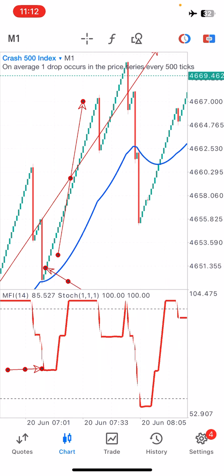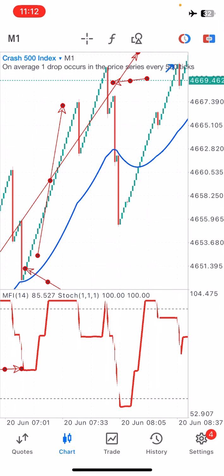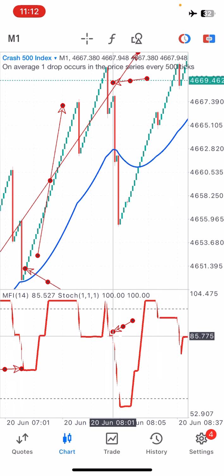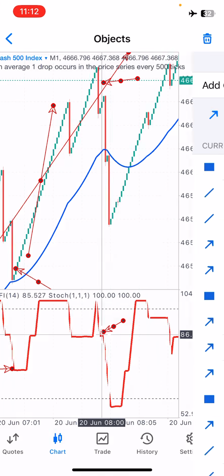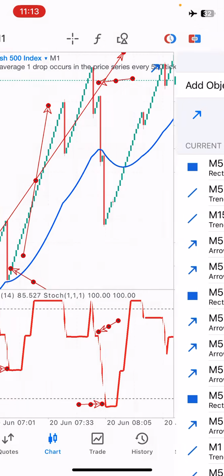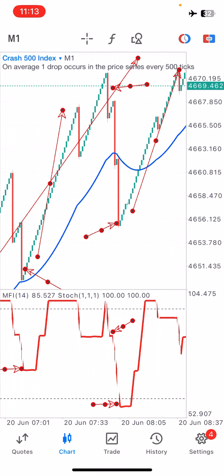I hope you guys are understanding this. Can you see? I'm saying you can't just use the spikes to know that the market is down. Why? Because the market will be right here at this point. Can you see? But you can't press a buy because the market is still falling. You don't know that the retracement is over. So this indicator is going to help you know that the retracement is over. We're going to go back up, and once you reach this bottom, can you see? This is the same bottom as this, and you go all the way up with the market.